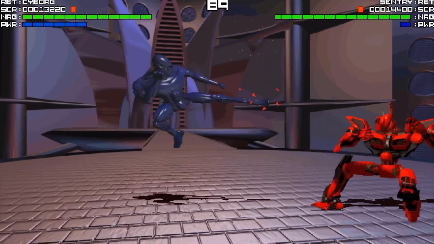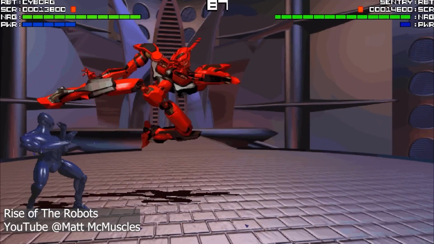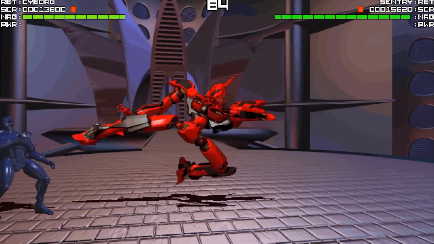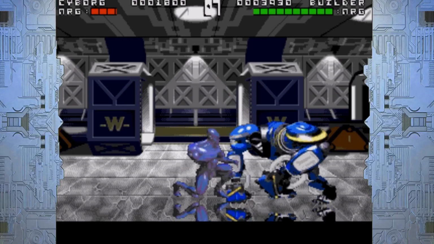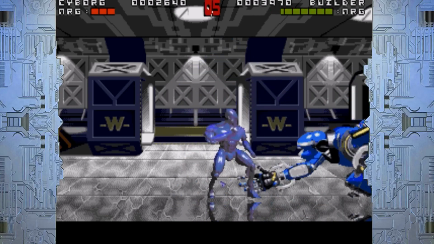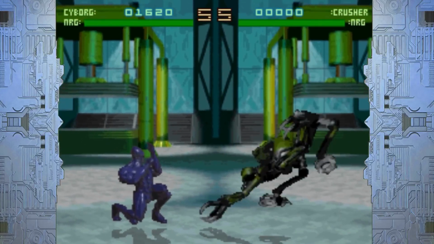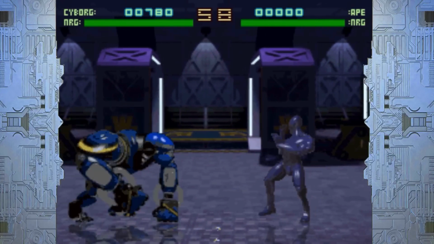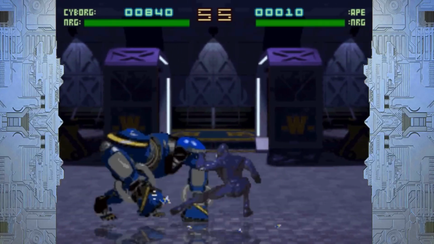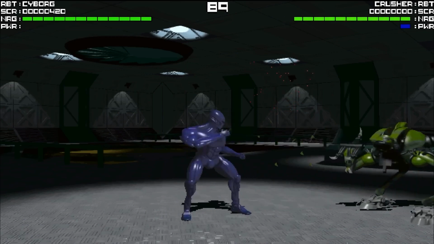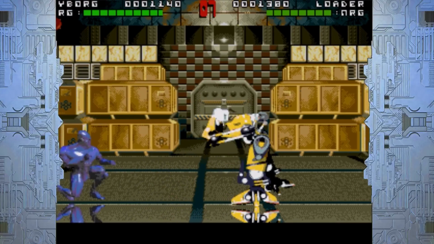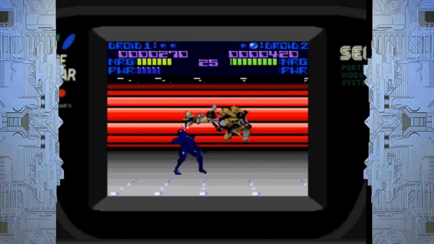Moving on to 1994, developed by Mirage and published by Time Warner Interactive, the game Rise of Robots was released. One of the most impressive features at the time was how it used motion capture for the character animations and how realistic for the time these animations were. This enhanced how fighting animations could look and feel. Now, the game itself received mixed reviews from both the player base and also critics, but regardless of that, this was the game that sort of pushed the boundaries into the motion capture side of things.